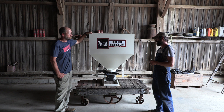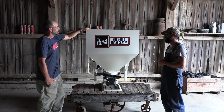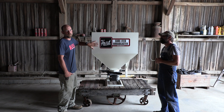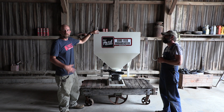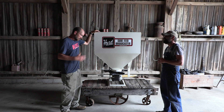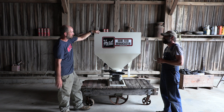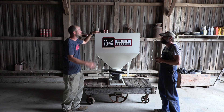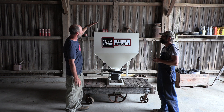Is this one of the pieces you might use salt and sand on? We actually make this unit in two different configurations. This is the seed and fertilizer unit — we call it the 750C. We also make one called the 750S. To most people it's going to look identical; you would not be able to tell the difference. There are a few telltale things to help you differentiate between the two. The first is the salt and sand unit has a sand screen on top, which keeps bigger granules filtered out so rocks don't get down into the hopper.